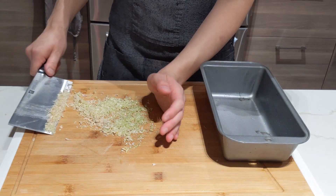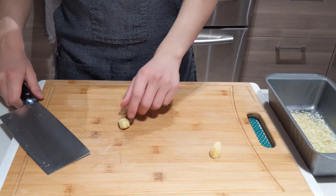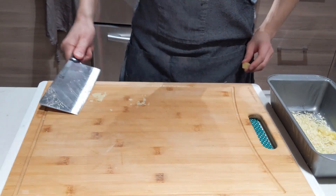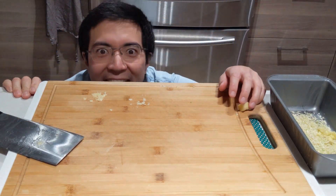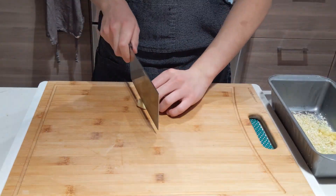After we've chopped enough lemongrass to make my Vietnamese grandma proud, we're gonna move on to the ginger. You can smash that with the side of your knife, or we can try the classic Chinese chef's smash and slide technique, where you smash down and slide side. Oh my god, it worked on the first try! Smash all the ginger — and don't forget the pieces that stick to the smashy side of the blade too.